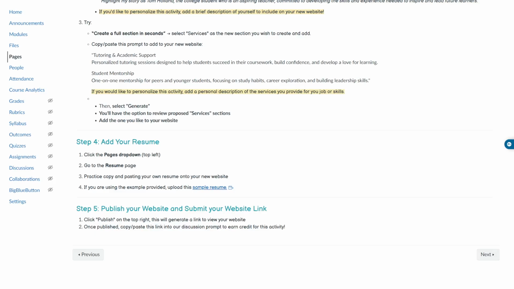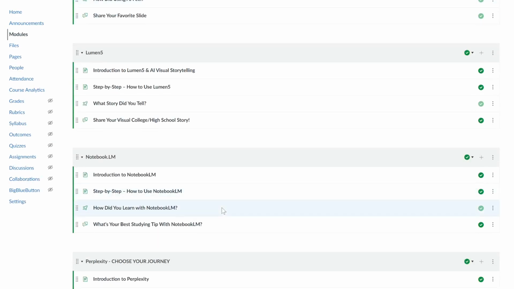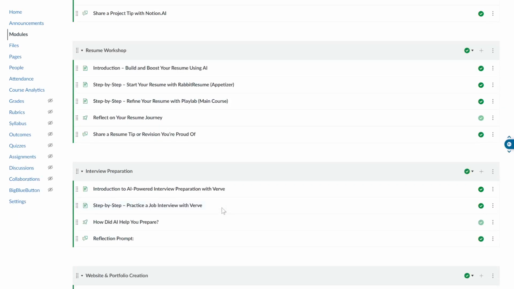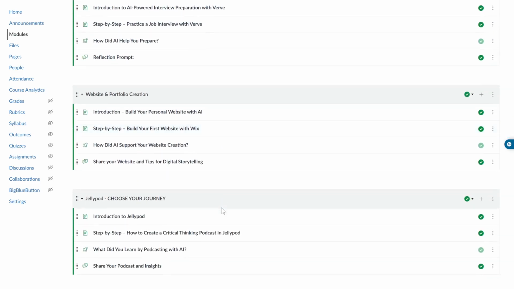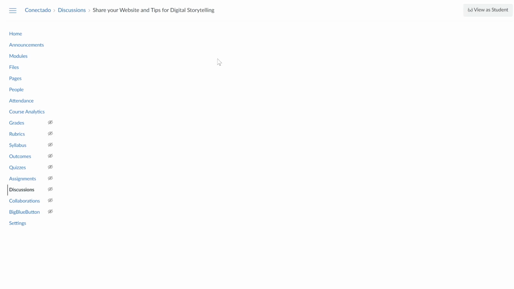So if you navigate to Modules, you will go to the Website and Portfolio Creation module and select the Share Your Website and Tips for Digital Storytelling.